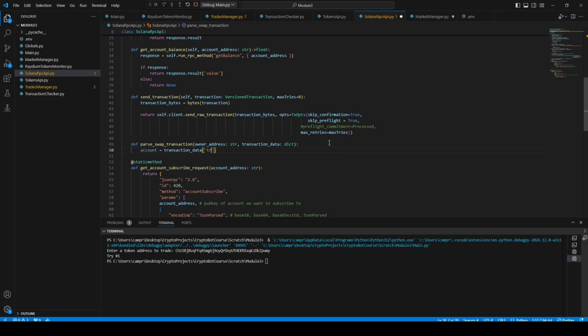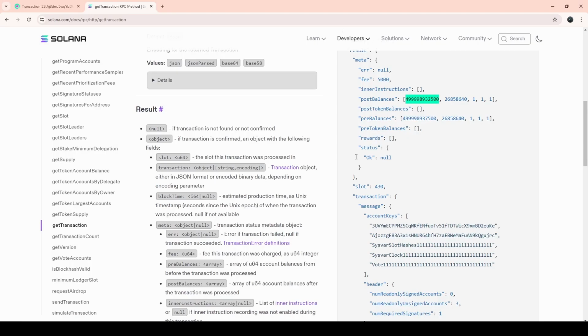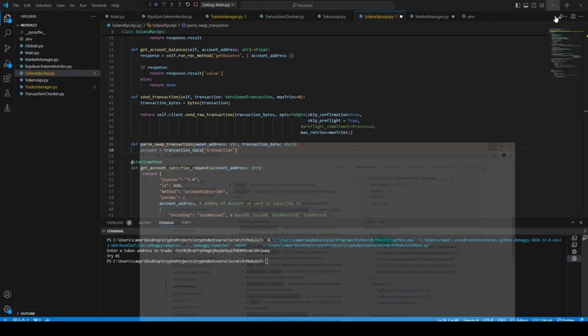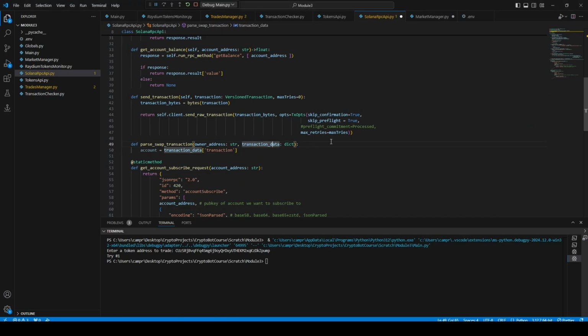There should be something called transaction, and you can figure this out by going to the website. Again, you can go down here and figure out what's in the tree. Transaction, there's message, there's account keys under that. So that's all I'm doing. I'm just going down that tree. You'll probably get some errors here if there's something wrong with the JSON data, but we're assuming that the RPC is passing back good JSON. So what I'm looking for here is message, and then under that would be account keys.